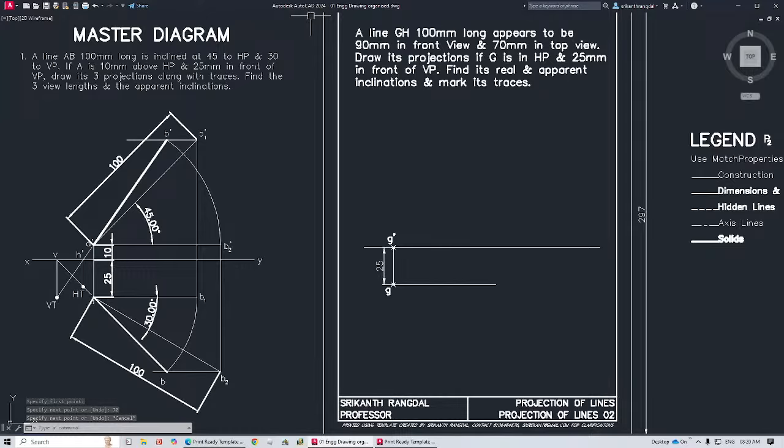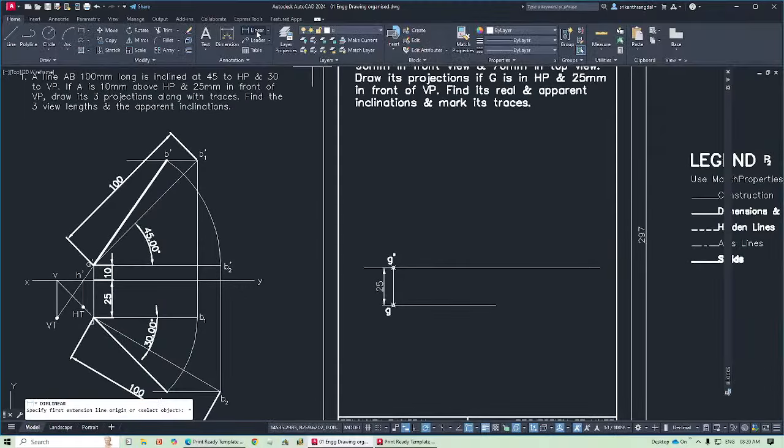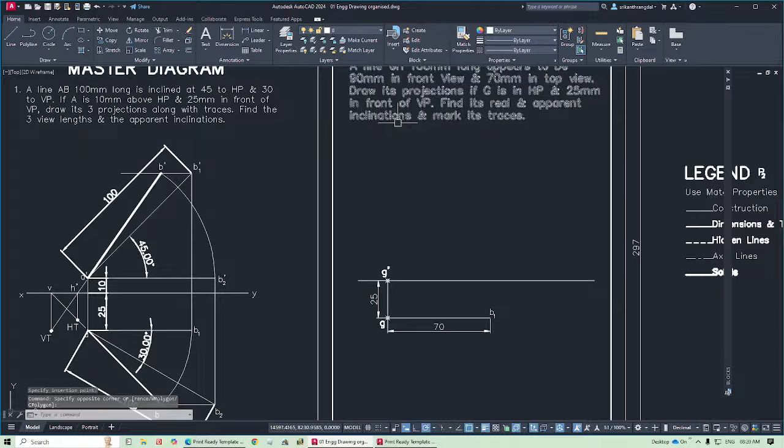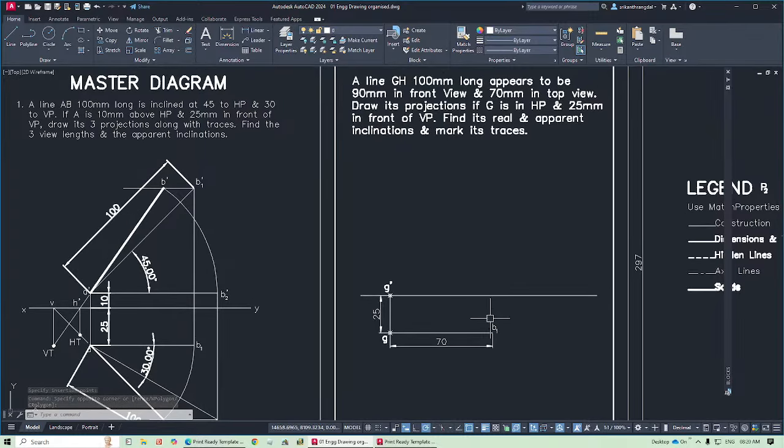We have the top view length. So let us take the length and show it as top view length, and you can see the point here is something like B1, which means here we will have to make this as, since our line name is GH, this is the first temporary point, so we will have to call it as H1, not capital, but it has to be small. Okay, so this is H1.